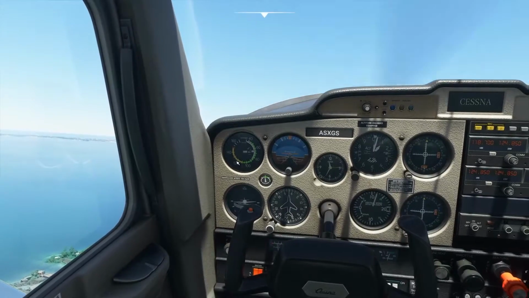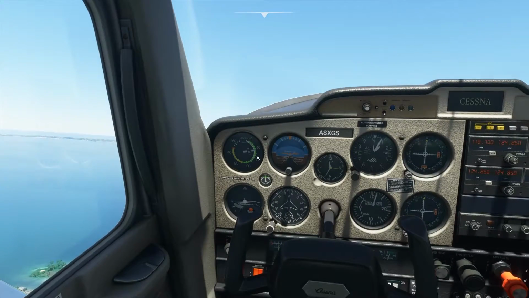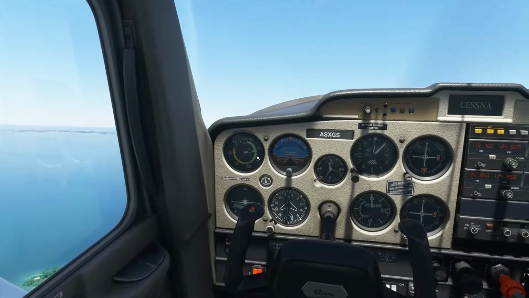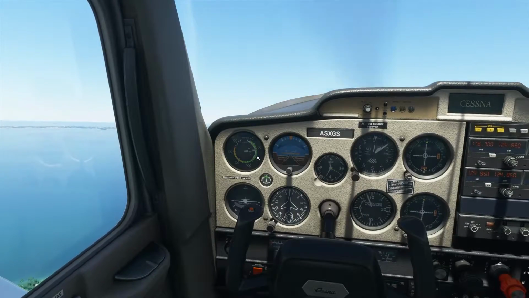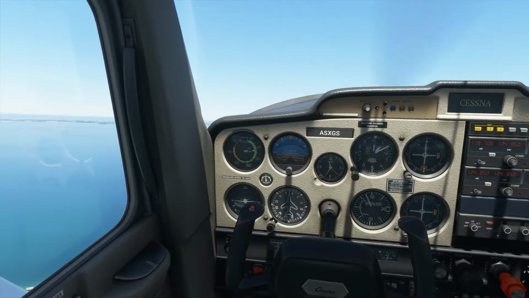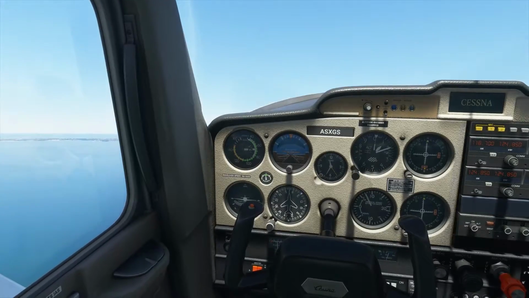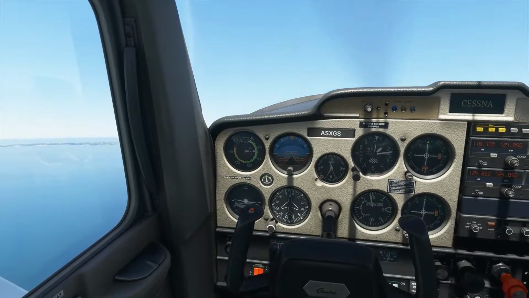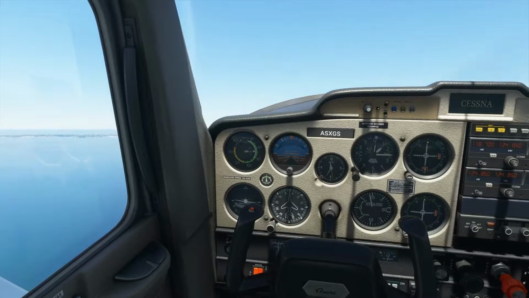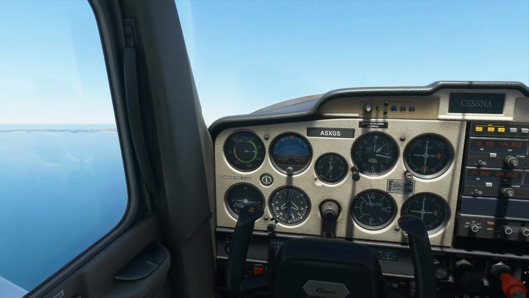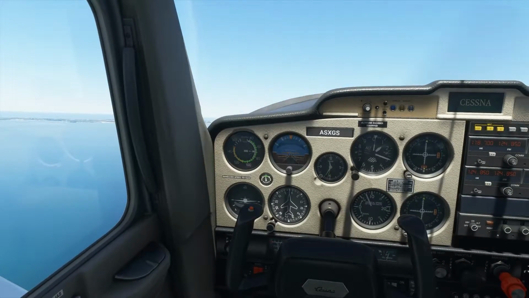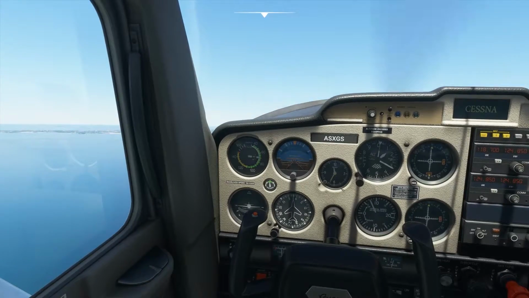So I'm not touching anything anymore. The airspeed's decreasing a little bit, so I've trimmed too much nose high. So I'm going to push the nose down a little bit, get it back to 70 knots, and then add a little bit of nose down trim. Hopefully it should more or less hold 70 knots eventually. So yeah, that's it. Climbing away in trim, right?